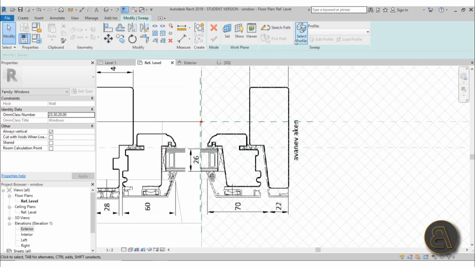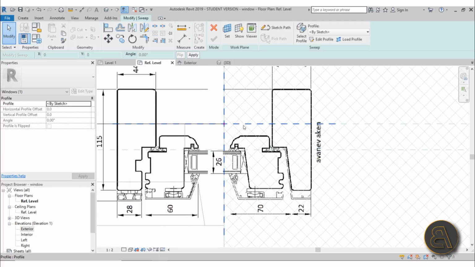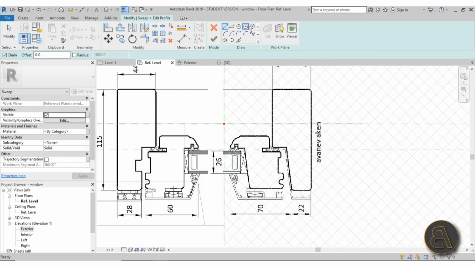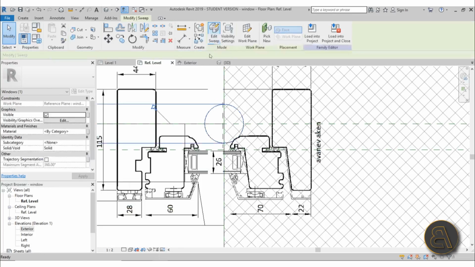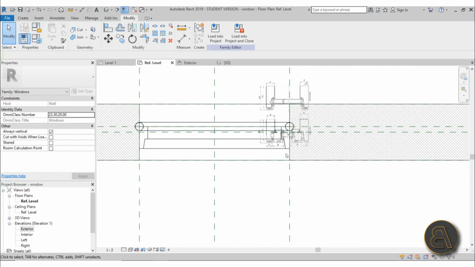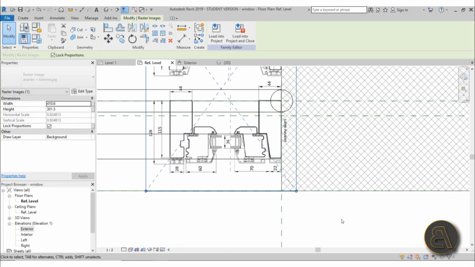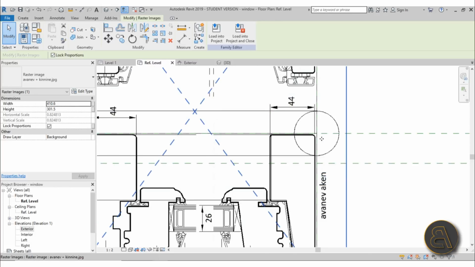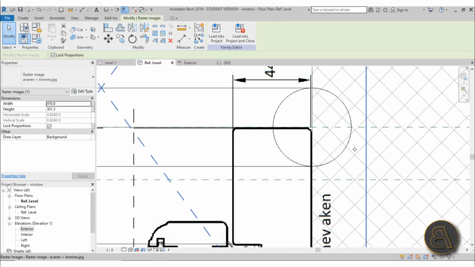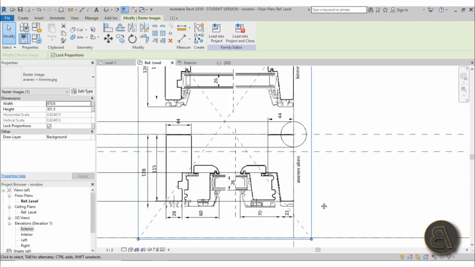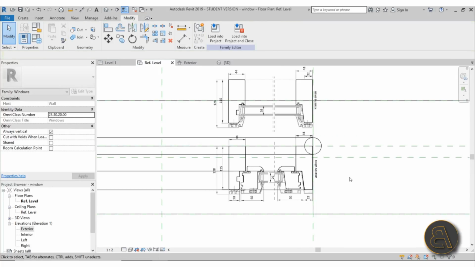And I don't want to lose that path because I would have to redo it again, and that's a waste of time. So what I like to do in these cases, I just select the profile, go into edit profile, and just do some silly extrusion like this, or sweep. So I'm just going to create a circle just to have some geometry to leave off. And now I can go ahead over here and move this image back in place. So this image should probably be something like this. Okay, now it's in the correct place.